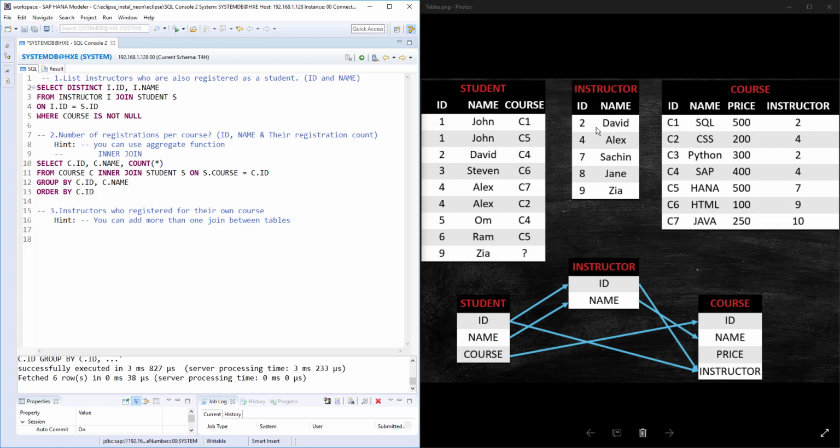If you join instructor ID and student ID, then you will get instructors who are also students.